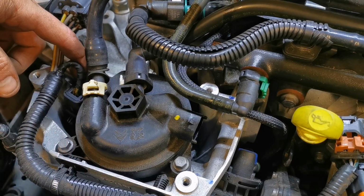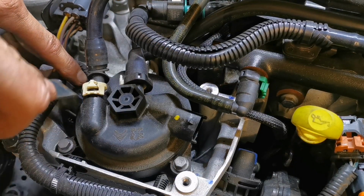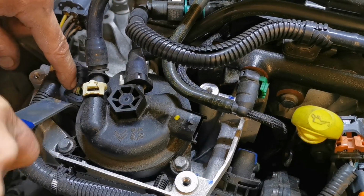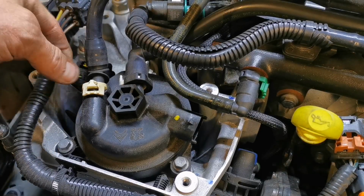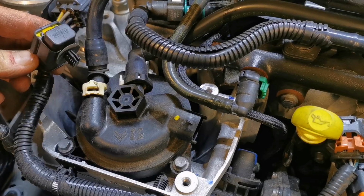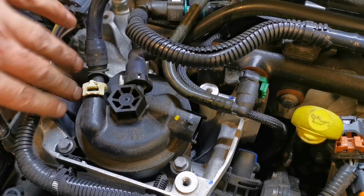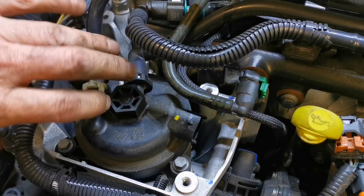So I'm going to pop it, because it's just like a blanker, just to get it out of the way. So just pop it off. It's on with what they call a Christmas tree lug there. So we'll just bend that out of the way, and then we'll get a few rags down in here.